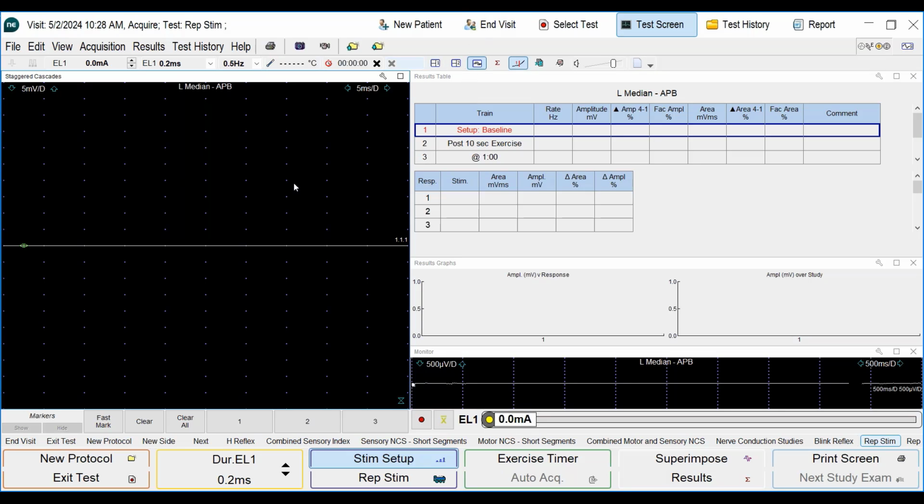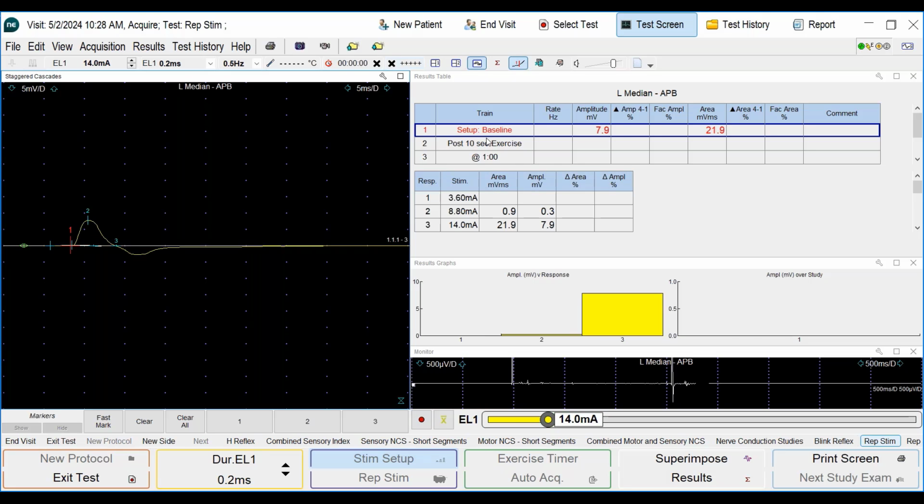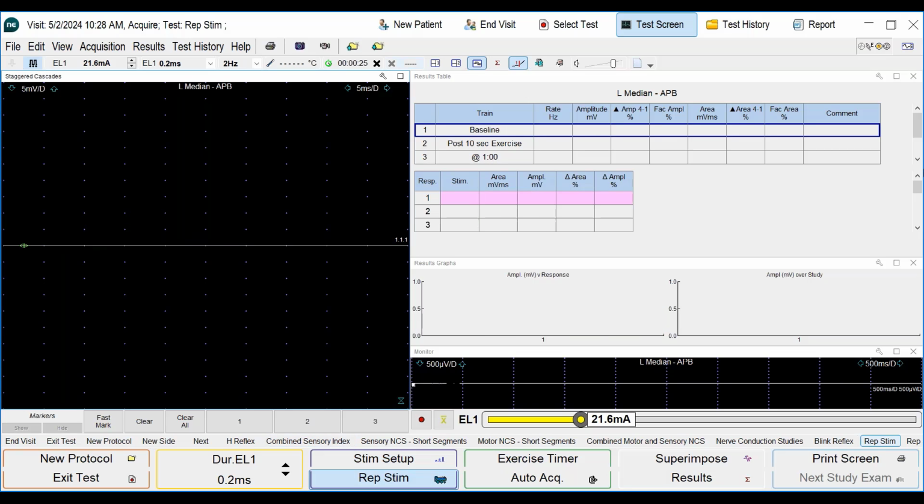Anyway, so here we are in the baseline mode over here. I will increase the stimulus intensity. We are trying to get the Cmax, and you really want to make sure that you are at supramaximal intensity. So this is supramaximal. I never use recurrent stimulation in the stim setup mode because that defeats the purpose of the repetitive nerve stimulation test. So here is our amplitude. This is normal. If it was a presynaptic abnormality, you would recognize a low amplitude right when you are setting up your CMAP. Let's go to the repetitive mode.